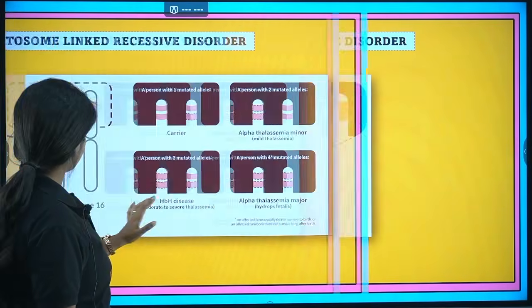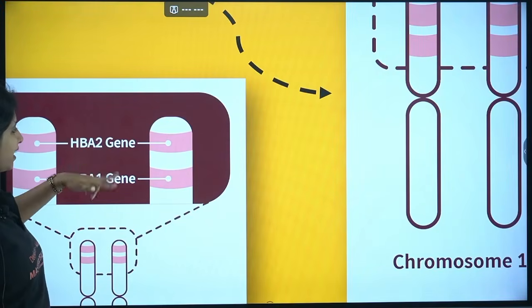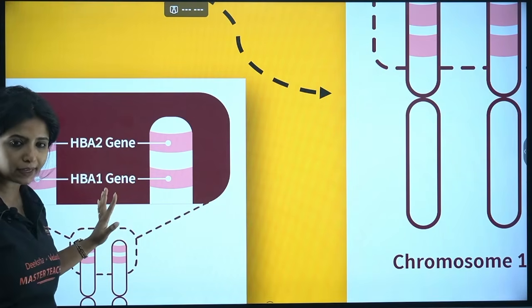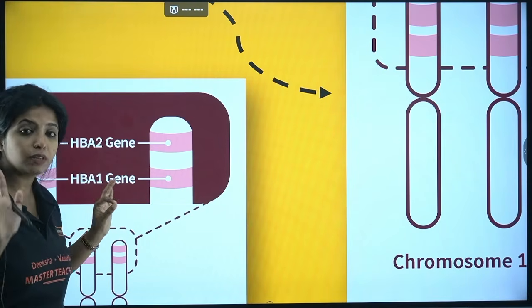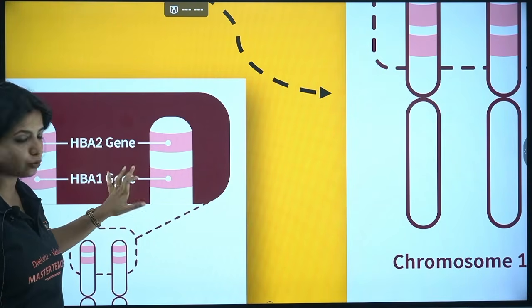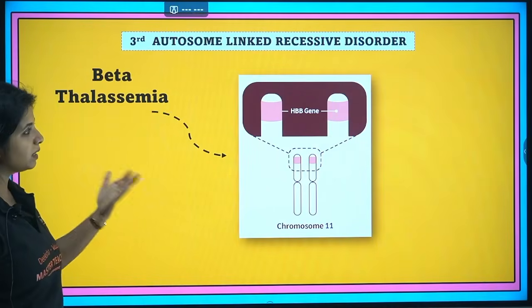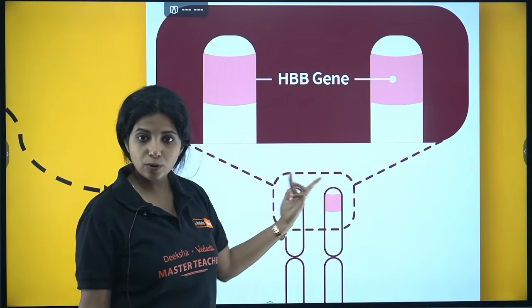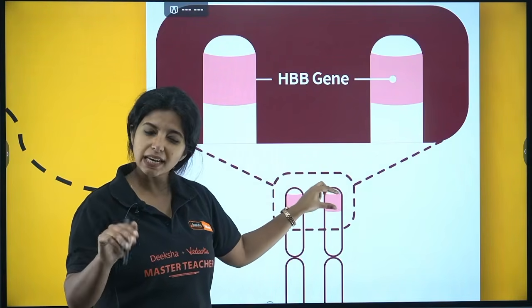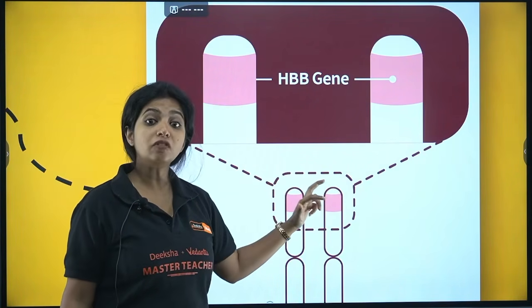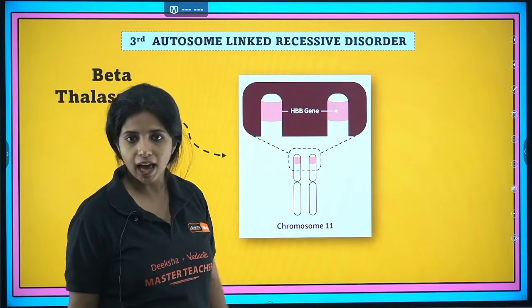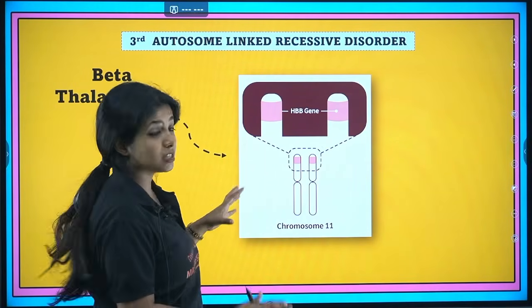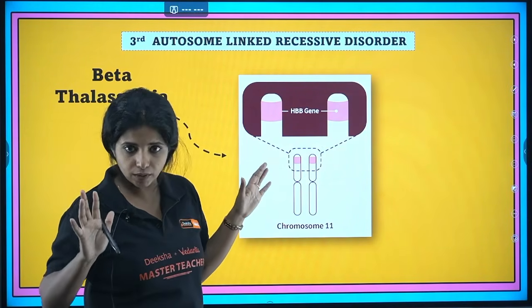Similarly, this was the HbA1 gene and HbA2 gene. Both of them have 2 alleles. Just remember this: it is on chromosome number 16. Now, same thing with beta thalassemia. You have the HBB gene, 2 alleles are there. If one is affected, it is still being produced, but the amount is less. If 2 of them are affected, no production is going to happen. Got it? That person will have the major disease.